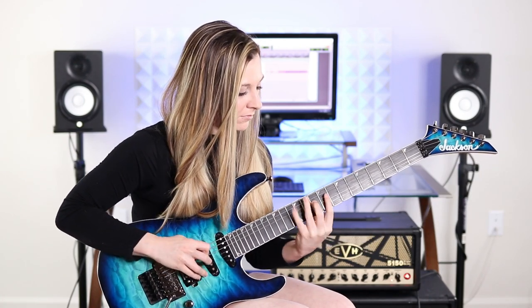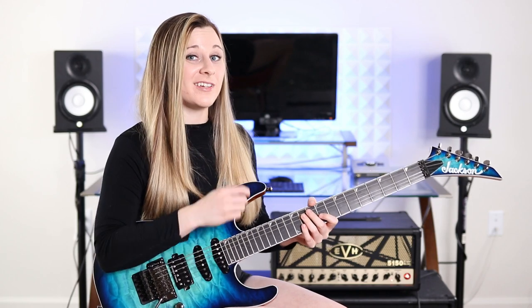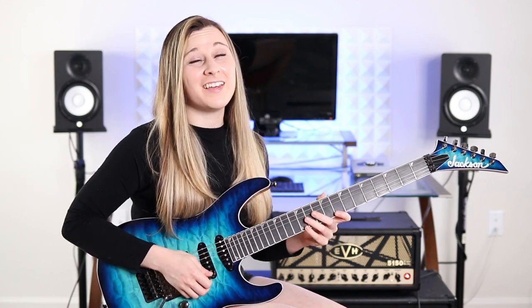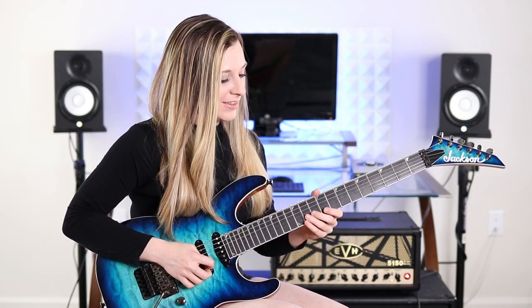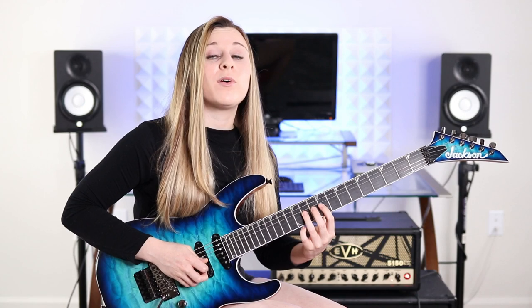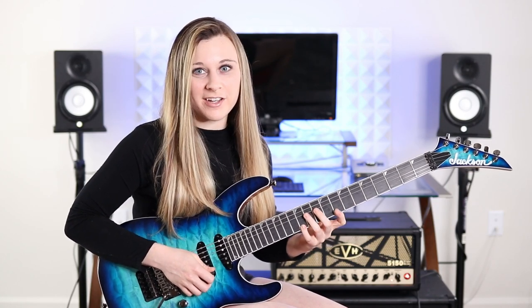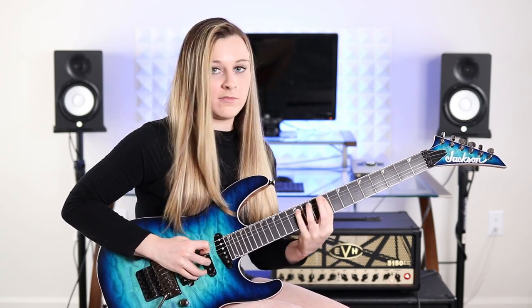After picking the 14th fret of the high E string — which was the 7th of the G major 7 chord — I just slid down and picked the 7th of the F sharp half diminished chord descending. On the high E we have 12 and 8, then we continue upstroking onto the 10th fret of the B, then with our third finger we play the 11th fret of the G, then pull off to the 9th fret of the G. So what we played was the 7th of the chord, the 5th, the 3rd, the root, and back to the 7th — and then continuing: 5th, 3rd, root. Pretty simple sequence.